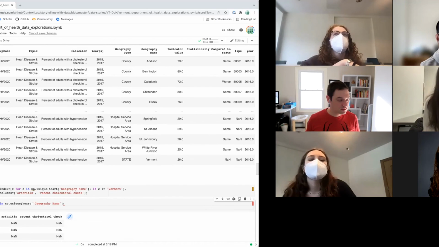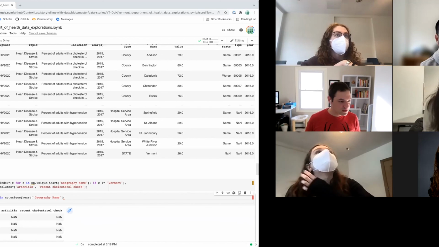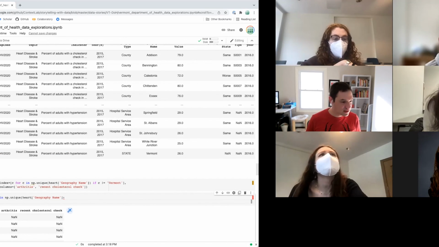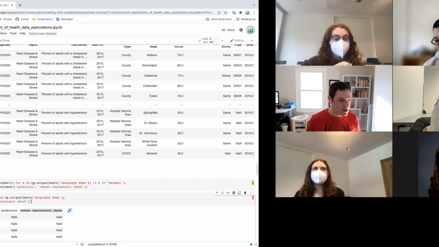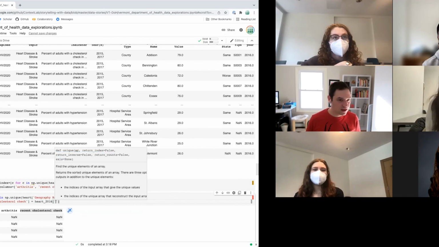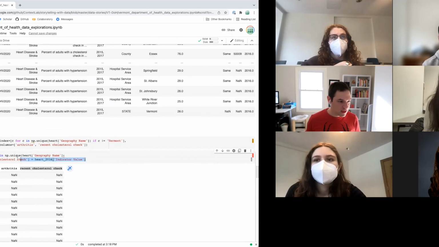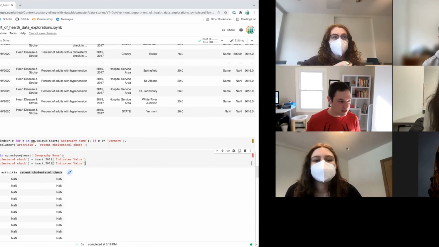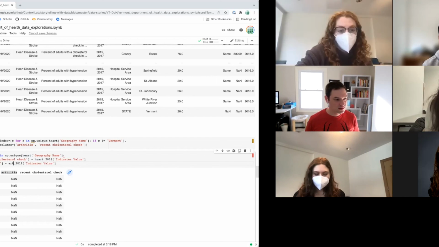Okay, so let's say we want the data frame for that county, recent cholesterol check, is going to be heart 2016 indicator value. And then the data frame in the arthritis column there is going to be arthritis 2016 indicator value.